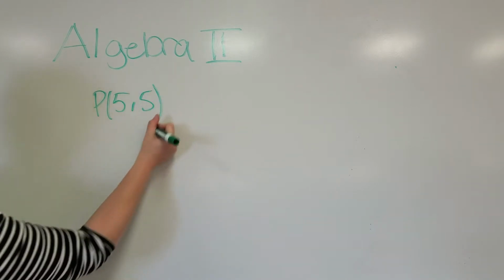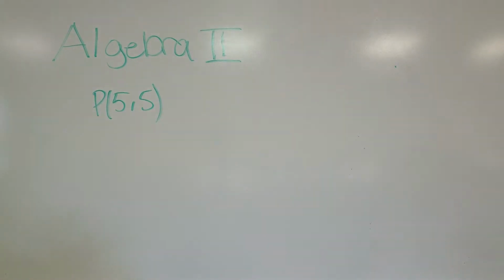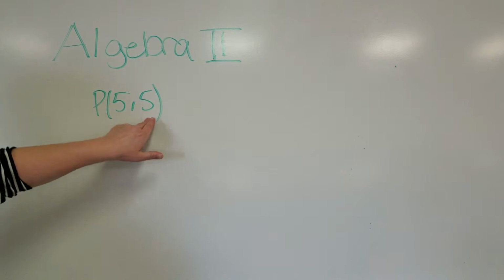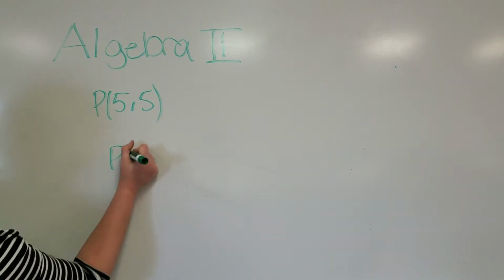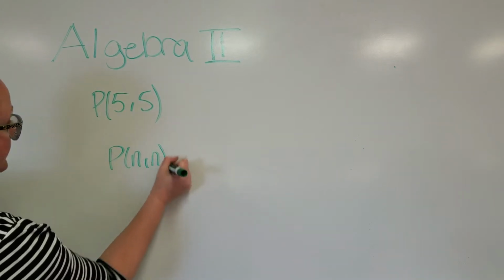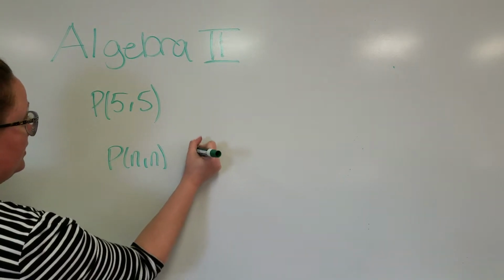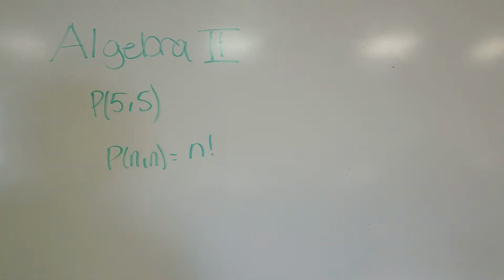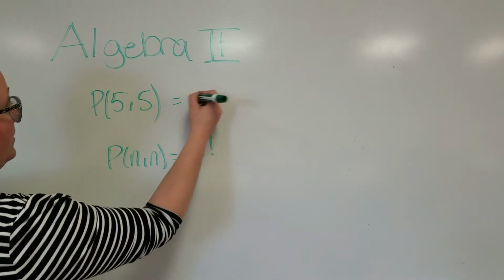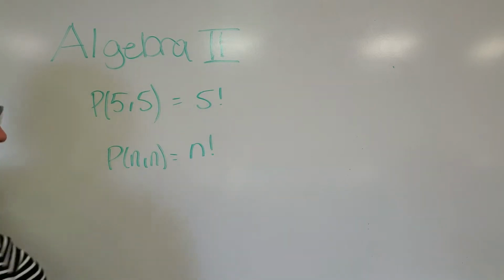All right, so at the beginning of the study guide, you did the permutation formula for NR, but that's not what this is. This is NN. When there's two that are exactly the same, the formula for that is just n factorial. Okay, so you don't have to do a bunch of stuff here. You just have to go 5 factorial. We all know we can do that on our calculator with the factorial button.